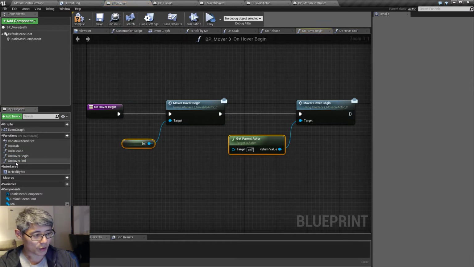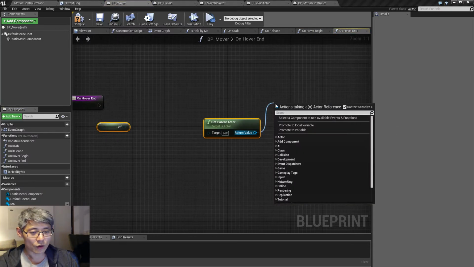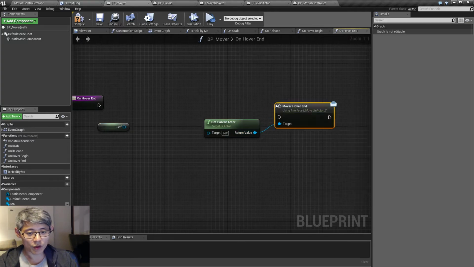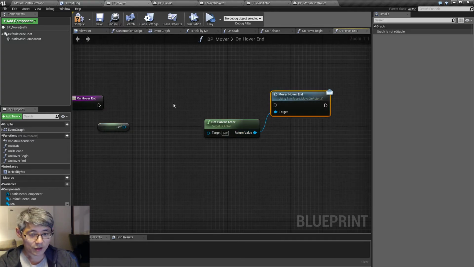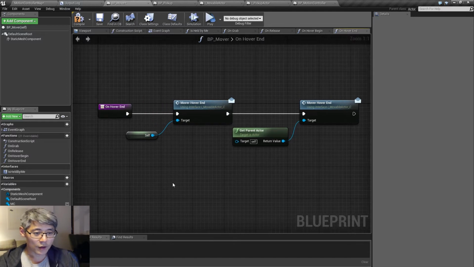For some reason it doesn't show up. So mover hover end, like this. All right, that's all we need to do for the hover events.